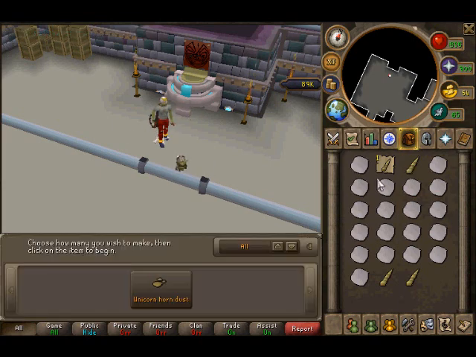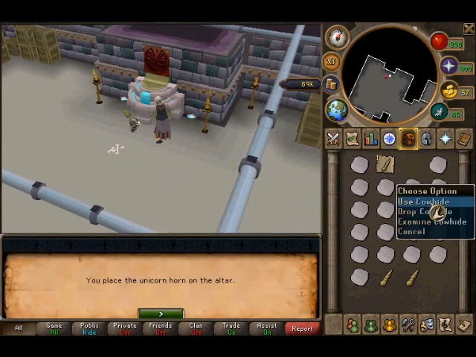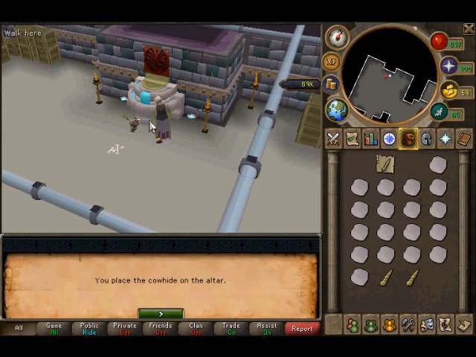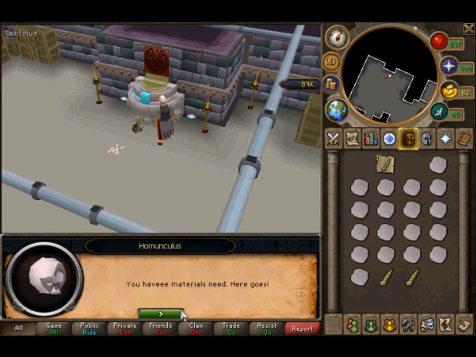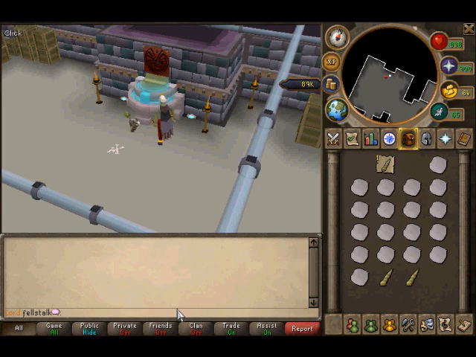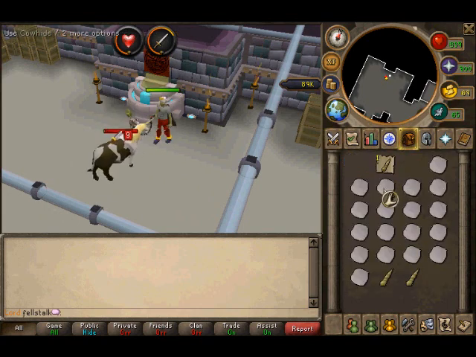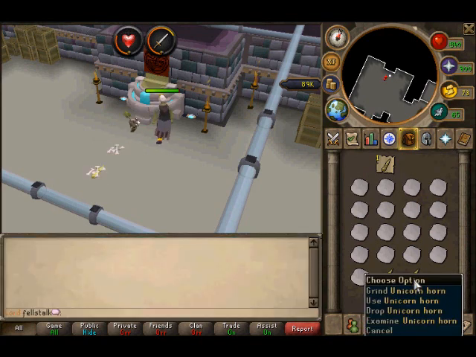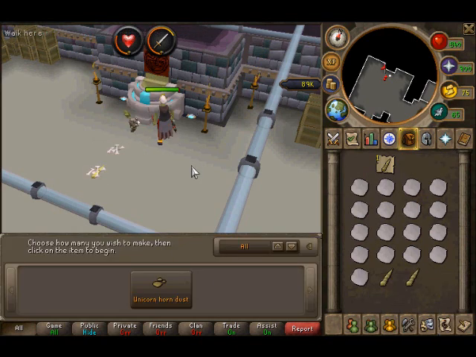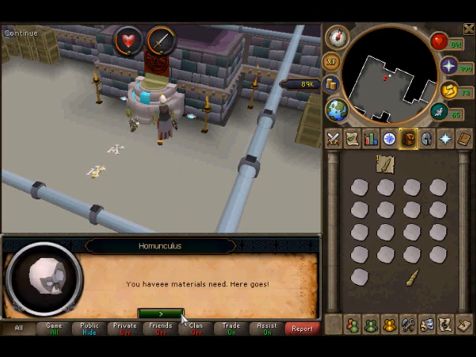So then you just click use unicorn horn, use cowhide, and you could bring a summoning familiar if you wanted. So you could store all the more room that you needed. So then that would just make it easier. But I just brought one. So then you just keep repeating this over. You use this on here, and I keep accidentally grinding it. Then you use that on here, and you can activate it. And then you can go loot this quick.